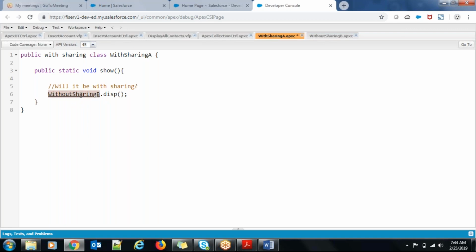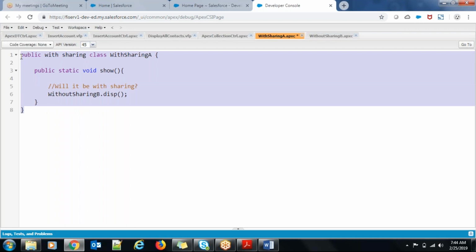Okay, I agree this function is in this class, which is without sharing. But where we are calling it, this class is with sharing. Whatever code we are going to execute as part of this class, should that be with sharing or without sharing?